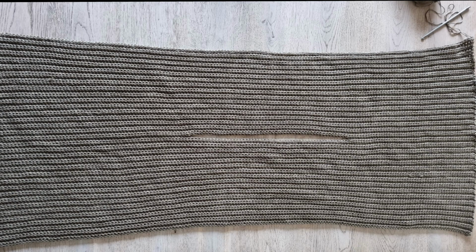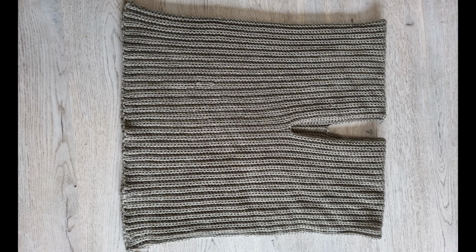When your work looks like this, so you have a big rectangle and it has the measurements you wrote down, then it is time to form the body and start with the sleeves. So we fold our work like in this picture, and you have to make sure that your outside is in. So the right side is in, wrong side is on the outside. And then you close the side with whip stitches. You can make slip stitches or you can make single crochet stitches.